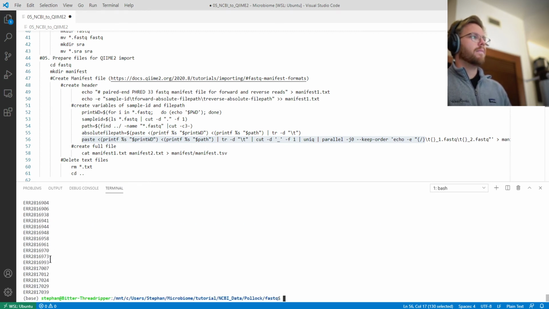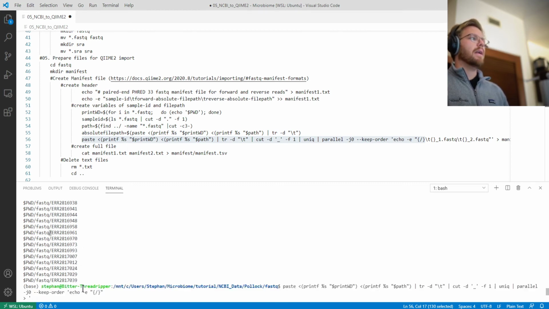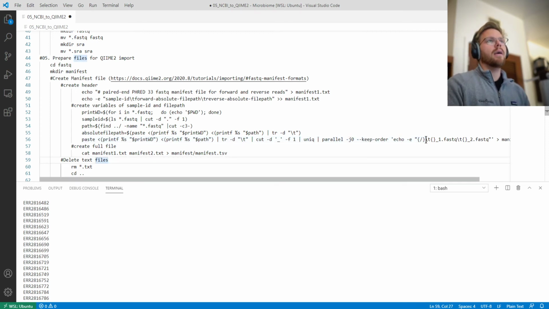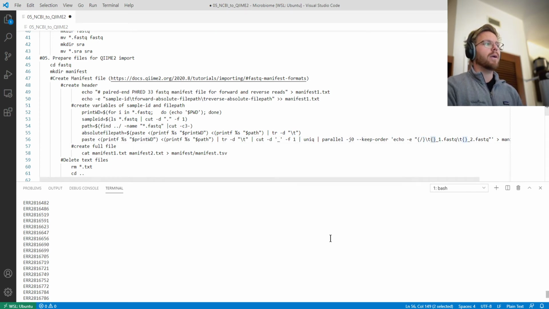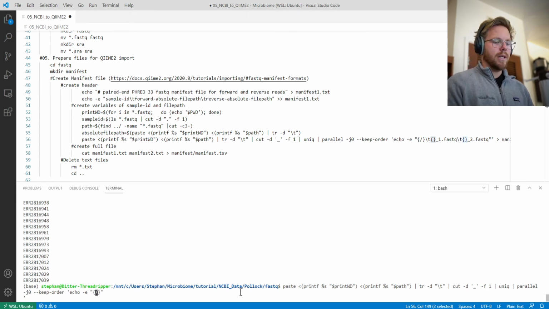You see? So we no longer have that path name in the front because it found this bracket and it knew to get rid of everything else. So we just have the unique values. And then I'm going to put a tab between that, and I'm going to put the full path. So this includes printing working directory. So I'll just show you what that looks like real quick by getting rid of this, right?